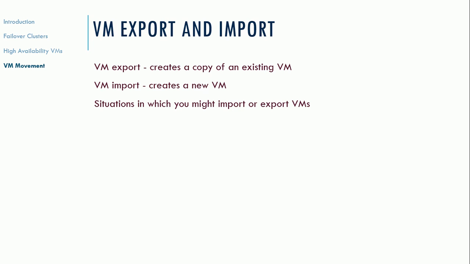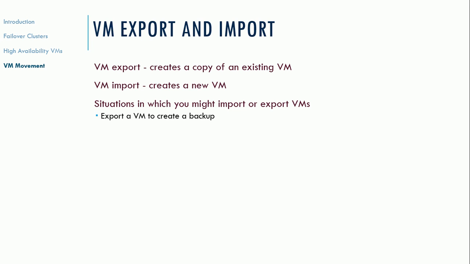And finally, we can do import and export, which is kind of the, there's two purposes that you would do an export, really, in my book. And that's if you are moving to a new platform. For example, if you're going to move to VMware, or you're going from VMware to Hyper-V or something like that. It could also be because you're doing a backup, and you want to be able to have an archive copy of the VM that you can go back to later on. You may also do this if you're moving a VM to another organization.